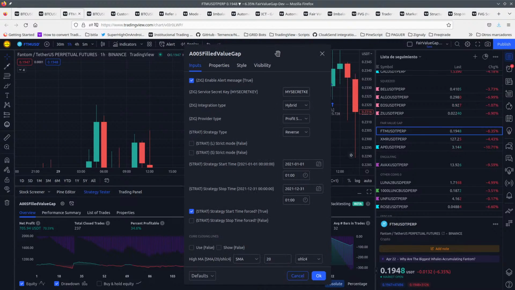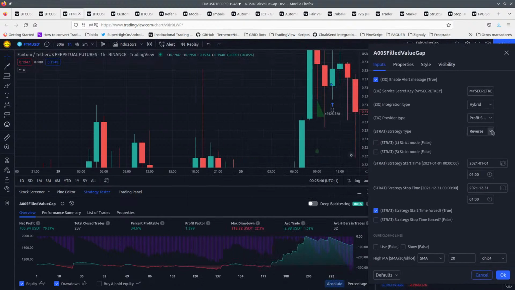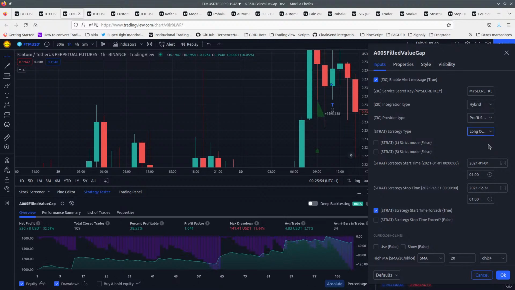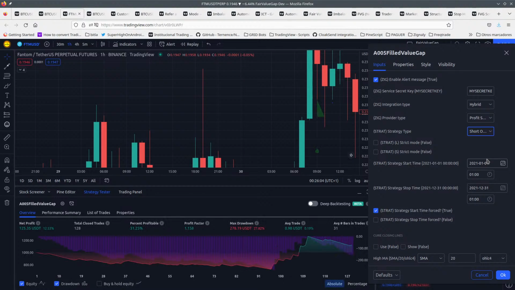Let me check for one second what happens with long only and short only. Long only works even better. There's the long only, which is the one that does not work as expected.